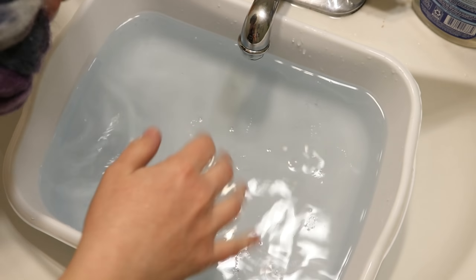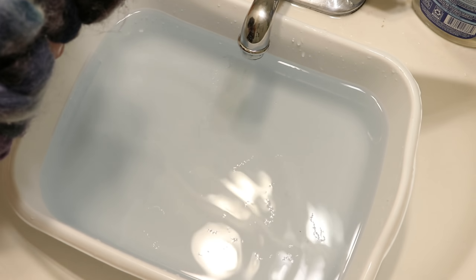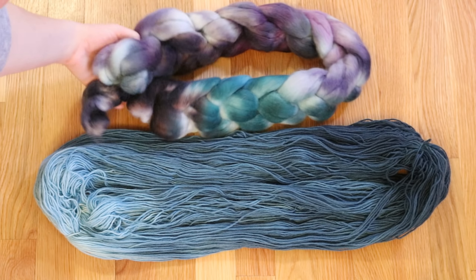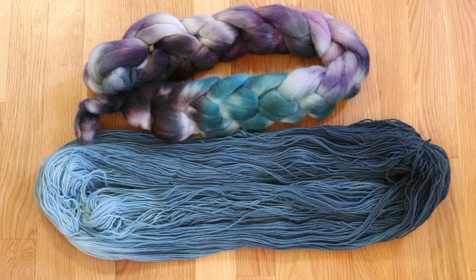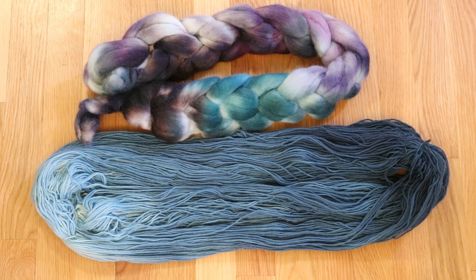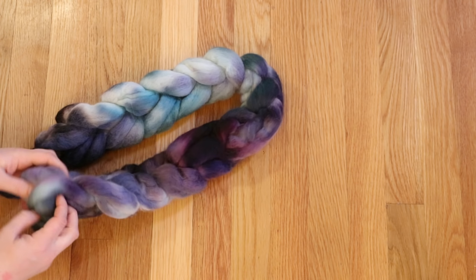You can see there is still just a little hint of color in here, but I'm going to let the fiber dry and then maybe rinse the yarn some more after I've spun it. Here is the finished dried fiber we dyed with the liquid RIT dyes — they both still have a lot of color. I'm really excited, especially about the stroll fingering gradient, which is either a deep teal or almost a marine blue. It's really awesome that we were able to dip-dye into the RIT dyes to get a cool gradient of color, especially since one instruction I read said you should steam the yarn for 40 minutes to set the dye — this yarn obviously didn't take that long. Now it's time to unravel this roving so we can see what our gradient looks like.